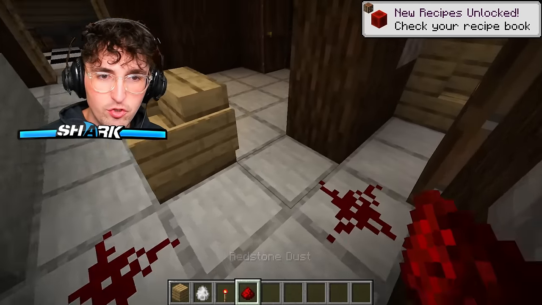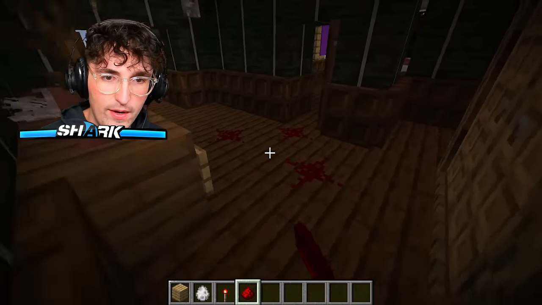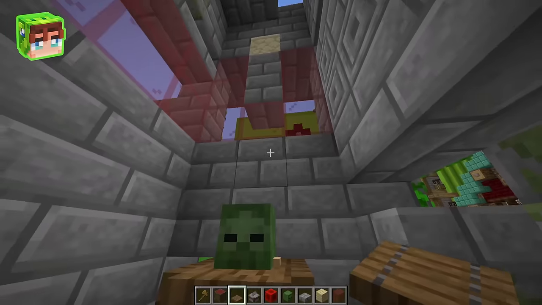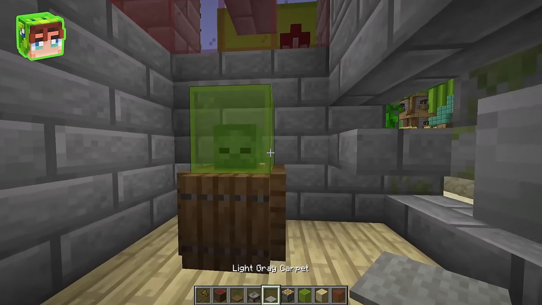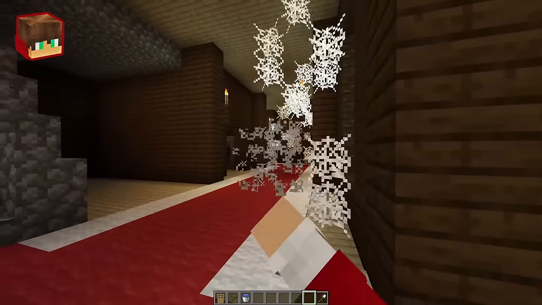Now, I need to get my friends to walk all the way to that closet. So let's put down a trail of blood leading all the way to where this closet is. There we go, right there. Perfect. What we've got over here is a zombie head. Now we want a piston, and then we want a glass, and then activate that. Now it looks like it's a jar. Cobwebs are beautiful. Nice.